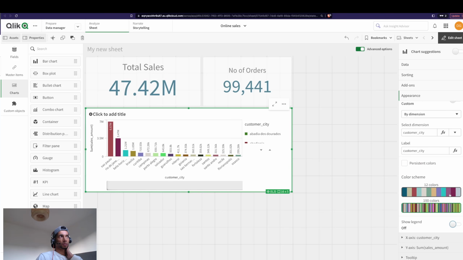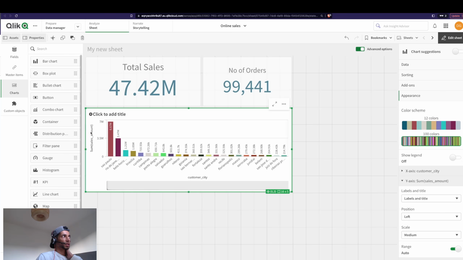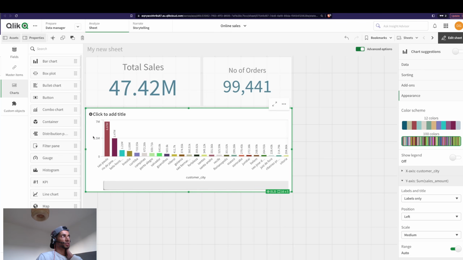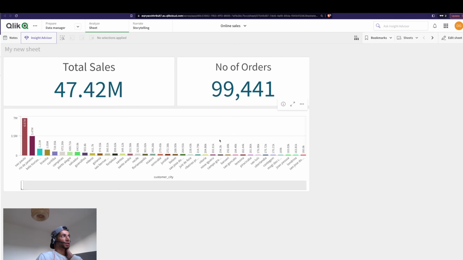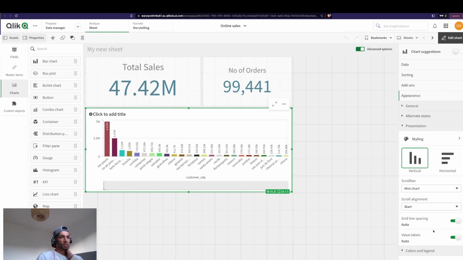You could either turn this off, turn it on, or you could go into your y-axis and here you have the label as well as your title. You could change that to labels only. So now your title name has gone. You click on edit, and this time when you bring the cursor here, it highlights the name anyway. So you have your measure, the dimension that you're highlighting over here, and the value, right? Good. These are some of the options that you could use.